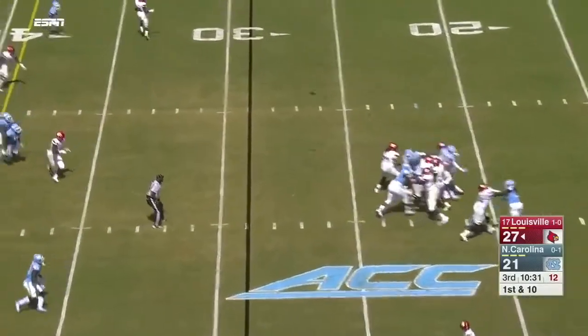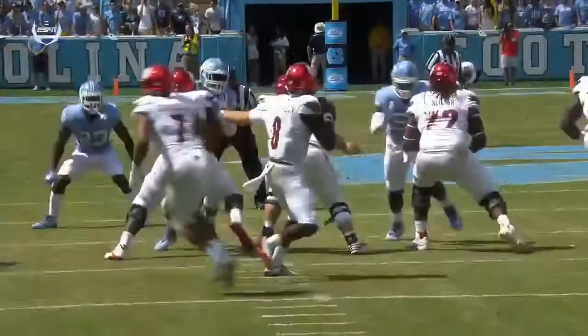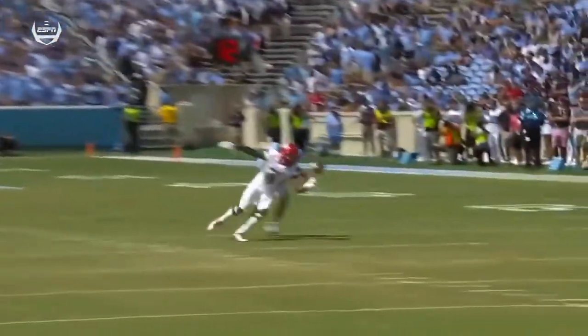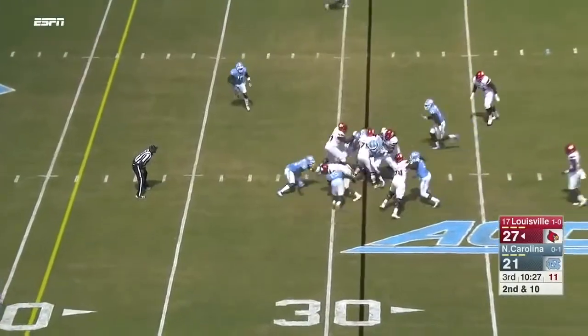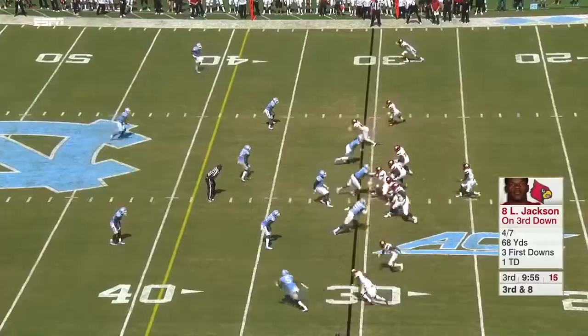Lamar Jackson hoping for a Sunday future. May have been hit that time. Pressure, arms up from the North Carolina defensive lineman is going to be big. And that's been a real point of emphasis. Hoping that group can improve significantly this year. You got Robbie Bell back in there at center. Bonifant on the carry. Tackle.